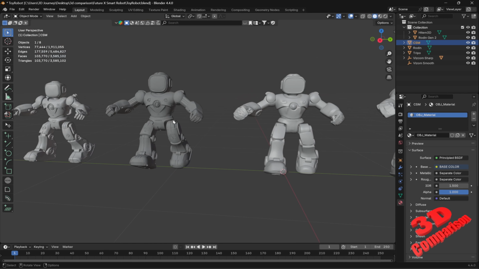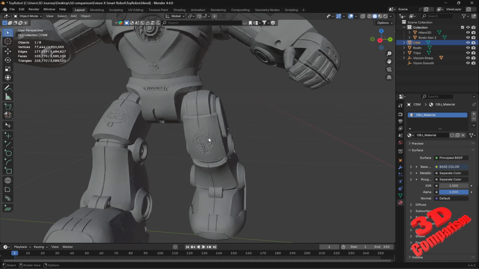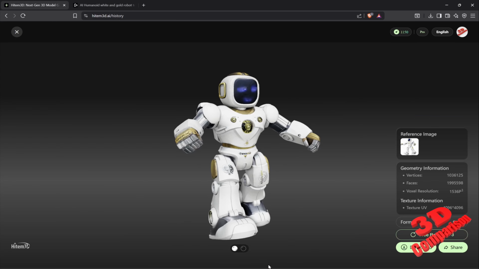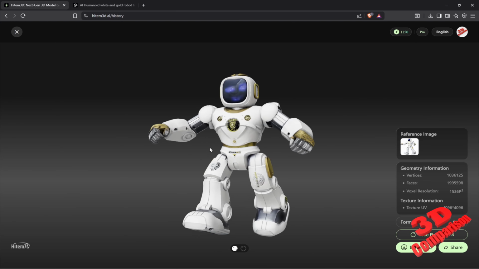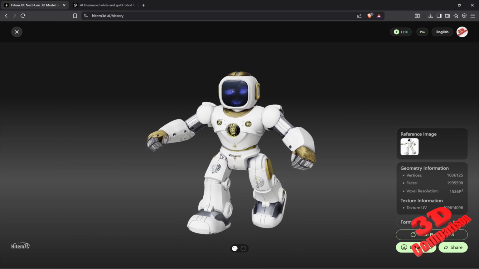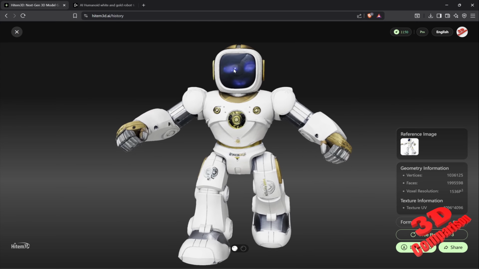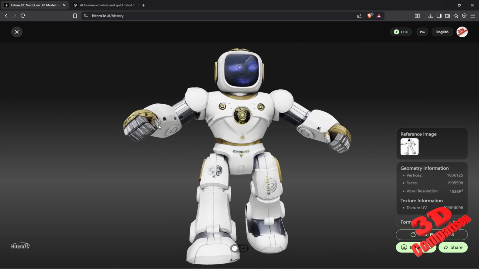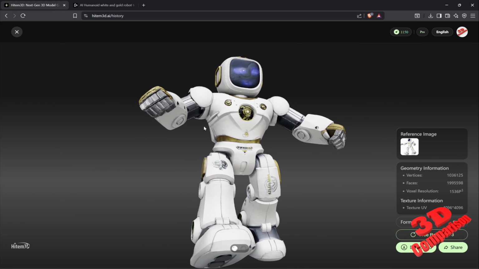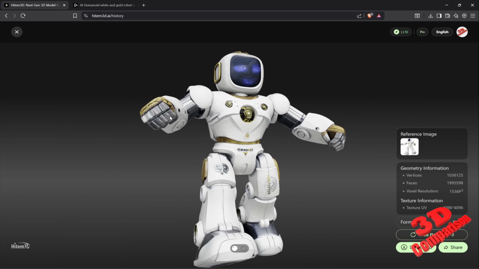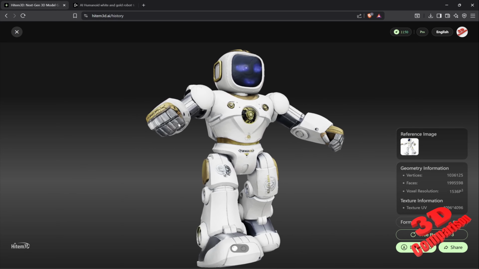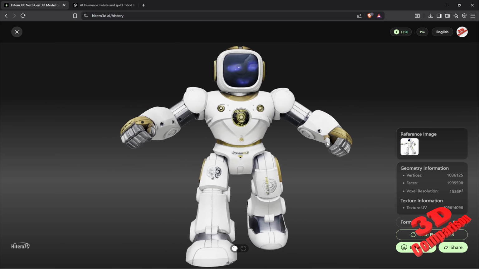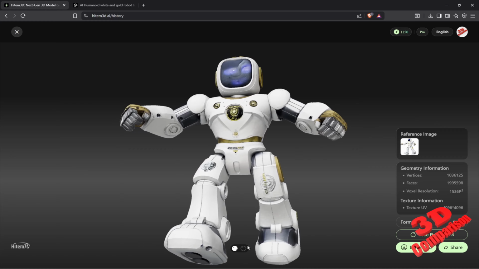But now let's compare those two models that were generated now. So this will be the first one. This was generated with Hitem3D. I will also jump over here on the platform. And as you can see, this will be the output. Regarding the texture over here, maybe for the face, it would have been a little bit better. But what I like about this is the fact that the hands will be really well detailed. So we see over here, even though it has multiple fingers, so 5 over here with the thumb, some of those are merged, but the overall quality is really good for this.